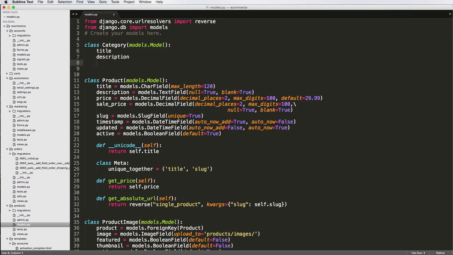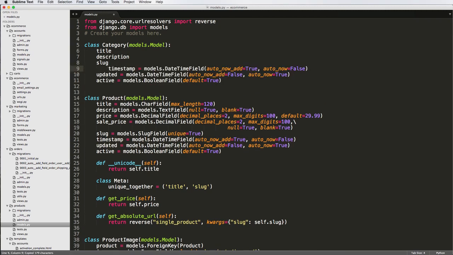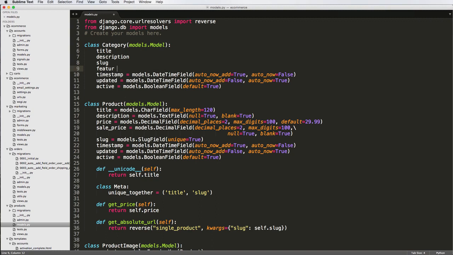That doesn't make sense. We could give it a slug. So title, description, slug. Potentially we would have active, timestamp, and updated. So I'm going to just go ahead and copy and paste those. I'm just trying to think of what else would we do? Possibly a featured category. So I'll just add featured in here and have it as a Boolean field as well.